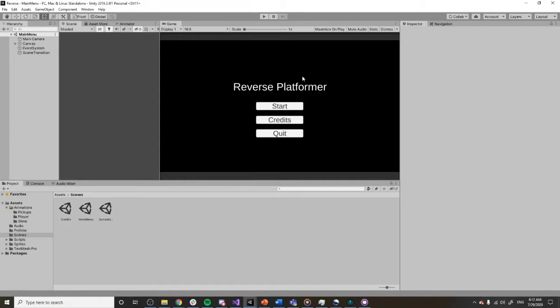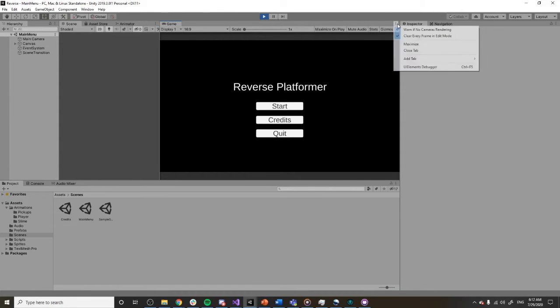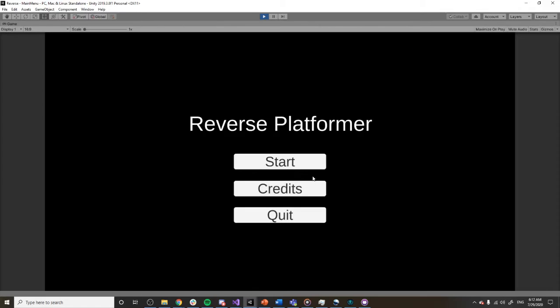This week's theme was reverse, so we were supposed to reverse some mechanics in the game, and so I decided to go with a reverse platformer. Essentially, the platformer just runs backwards. So you'll see that I have my, here, let me make this bigger. So I have my start screen.